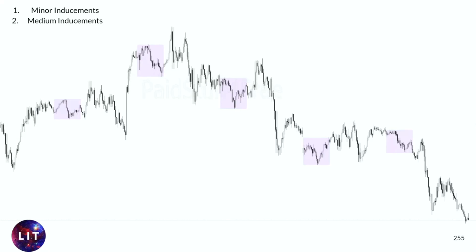Minor and medium inducements. Okay, so first, again, understand how they're doing it over and over again. If, for example, an internal inducement mitigates something, let's say you have the structures in here, this is your push, right? And that creates a mitigation or an imbalance in here, right? And now you're having this internal play like this, building up liquidity in here, and then it grabs the liquidity, like being an internal inducement, and now also mitigates in here. Obviously now it makes an internal break of structure here.